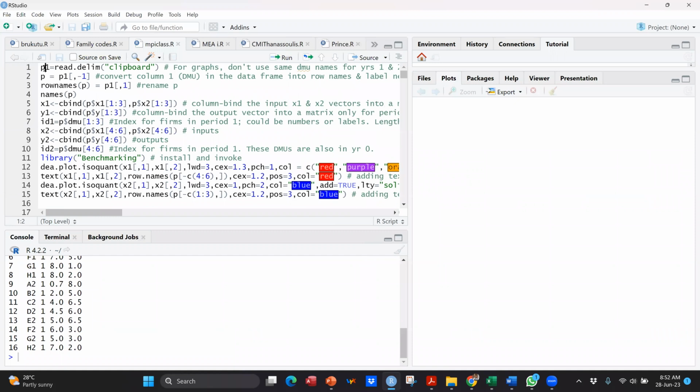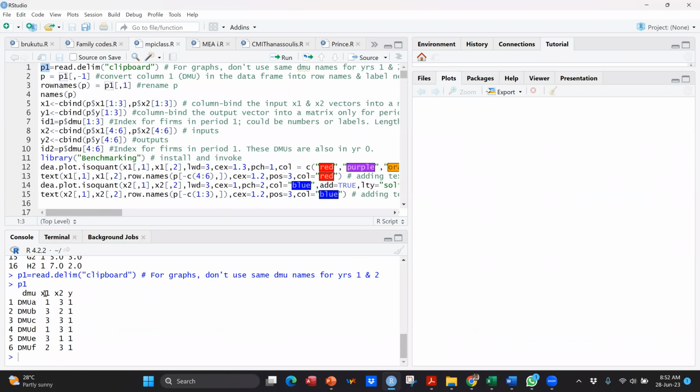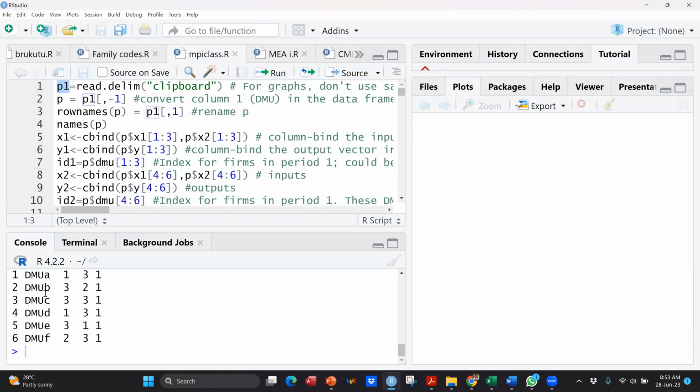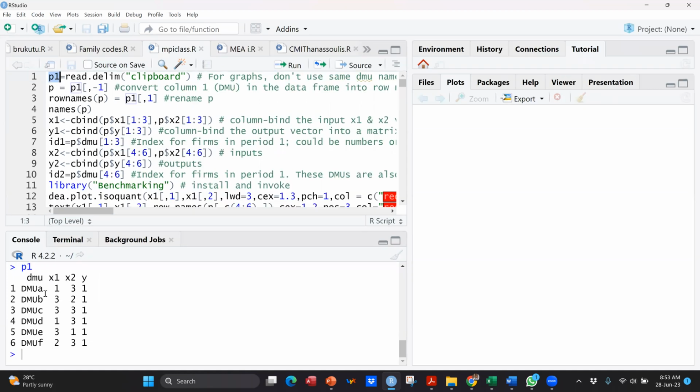I'm going to load the data with this command. And of course, you have all of this in your slide, by the way. This is the data set down here. You see the data set down here. This is it. That's the data set down here.